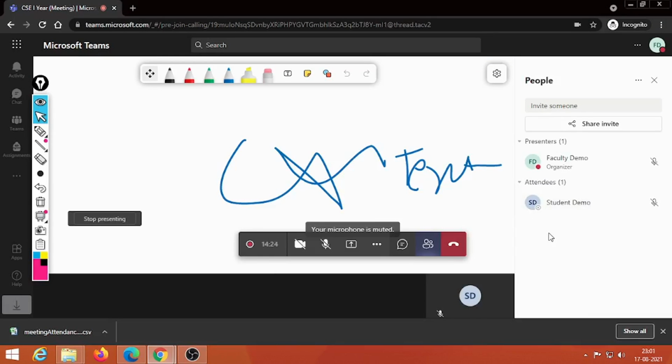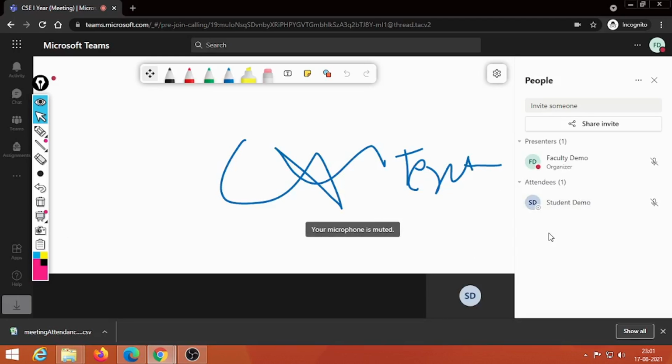Sessions means nothing but the students have not joined the class, so that's the indication for you. These are the basic features, enough for the demonstration. If you are using very high-end systems or system configurations, it will display a few more options, but all these are the basic options. You will have all these features on any type of device. Somebody using Windows 7, we heard, is experiencing problems using the desktop application, but for accessing Teams through a browser, you will not experience such problems. So these are the things.